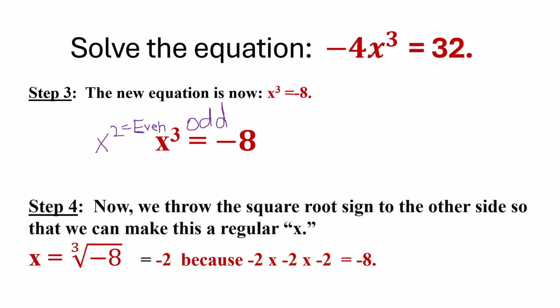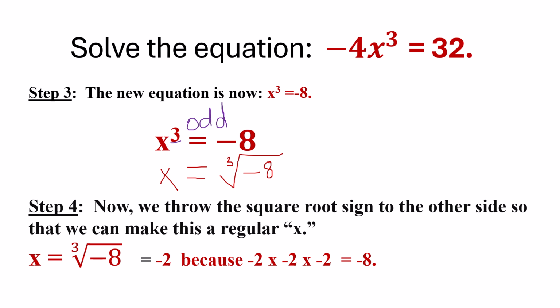Okay, so this number here is odd. Okay, so we should have something going on with this negative. You might end up negative. Now, we did tell you that you never have a negative sign over the brackets. Well, we're solving for a variable, so once again, here's one of those mathematical facts you need to ignore. But here's the thing you don't ignore, that in order to get rid of this 3, you've got to throw a cubed root sign here. And let's get this straightened out here. This has to be a cubed root because this is a cubed root.